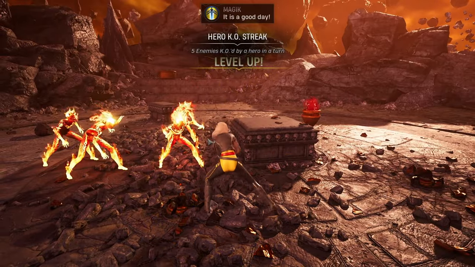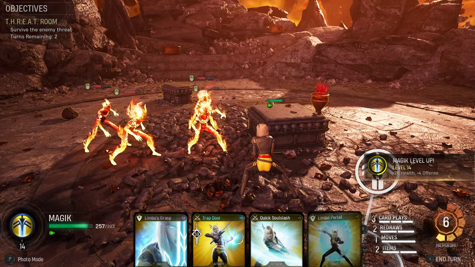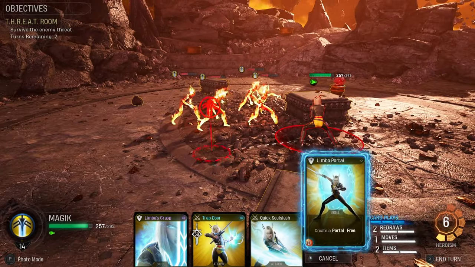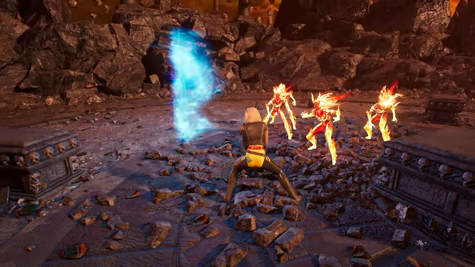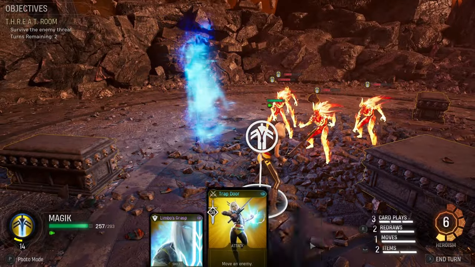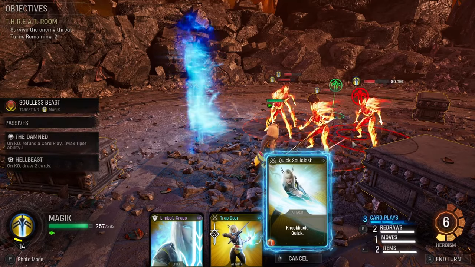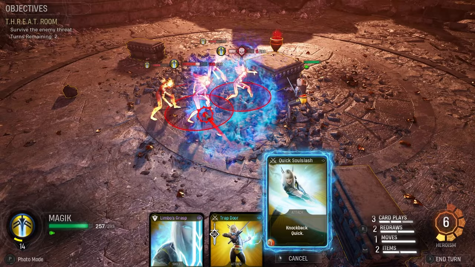Okay, level up. Two levels. Maybe you'll get three levels. Create a portal for free. Love that. Probably want to hit this dude. Okay, and then we will knock back. Ah, 75. Oh wait, it has to be... But it should be fine, because 75 through the portal and then you hit him, you get damage as well.